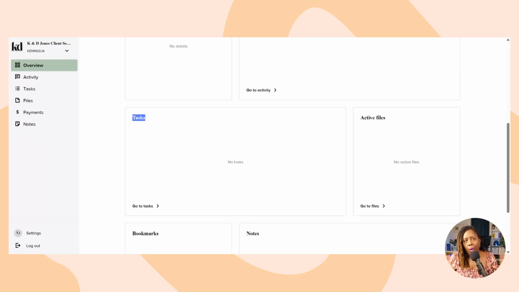Now, as far as tasks, not to get on a tangent here, I really do feel like it depends on what you do in your business. If you are a service provider, for example, let's say you are a photographer. I love using an example, but say you are a photographer. Your tasks for your clients, from booking to actually providing them with the deliverables, there's not a whole bunch of tasks and things that you really need them to do.